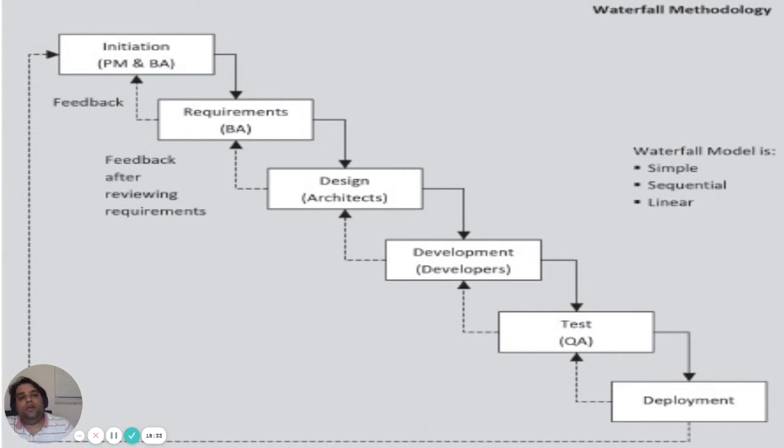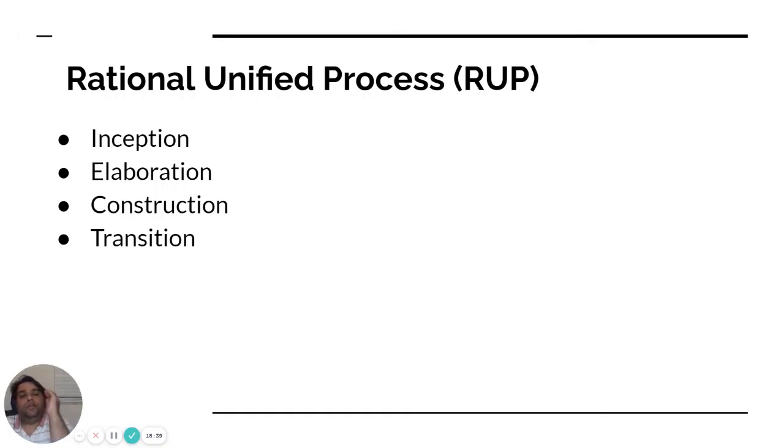So let's talk about iterative now. RUP, Rational Unified Process, is an iterative software development approach that provides a disciplined process to assign tasks and responsibilities, delivering quality software that meets the needs of the end user within an estimated schedule and budget, by implementing project management structure in the software development lifecycle. It has phases of iterations, each having its templates and guidelines.